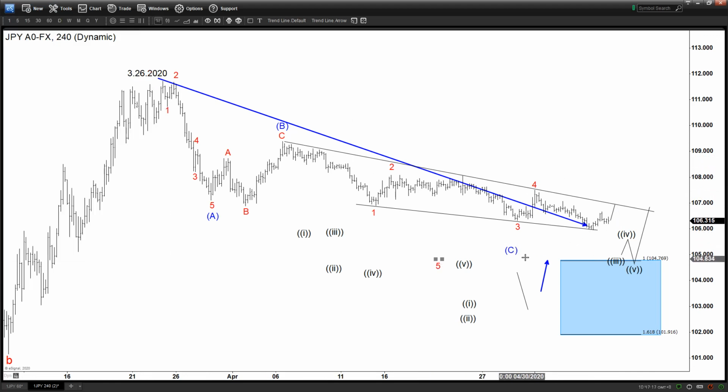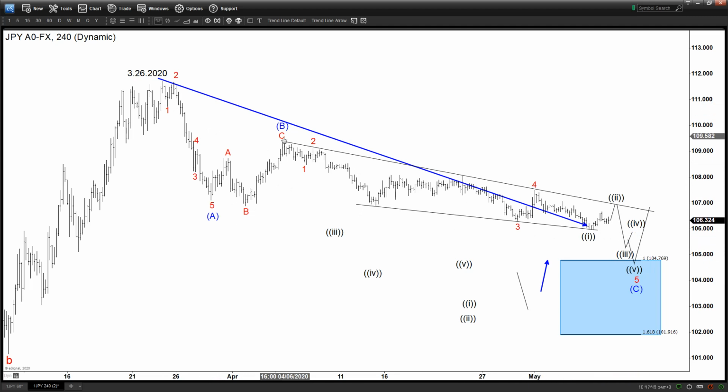Initially, this is not the count, otherwise it will get confusing. All right, so this is 1. So we still can do wave 2 here, doing a double zigzag, and then retesting this one again. And this is the original count here like this, right? And then still break down. So the idea is to keep pushing it to the downside until it reaches the 100% of the A-P in blue.